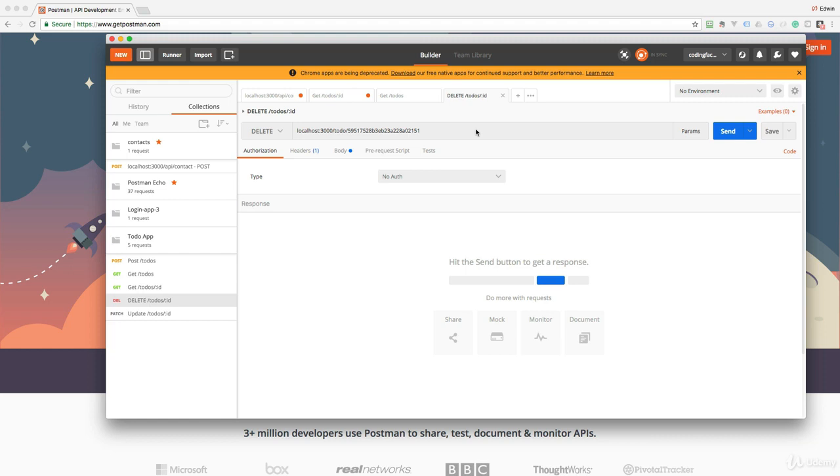We're going to be using this not just because we need it for Mongoose, but because it's the right thing to do when you're testing your applications, your APIs, right?